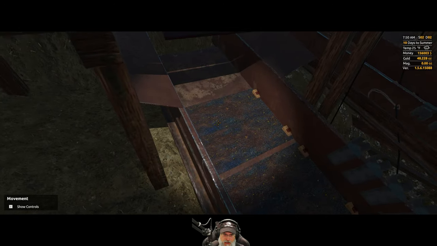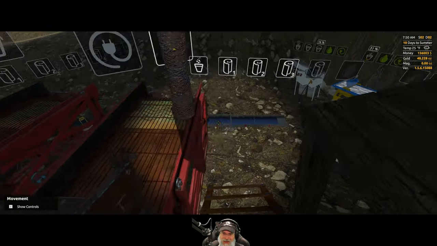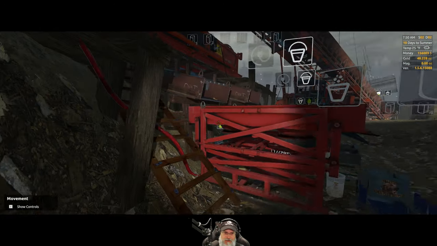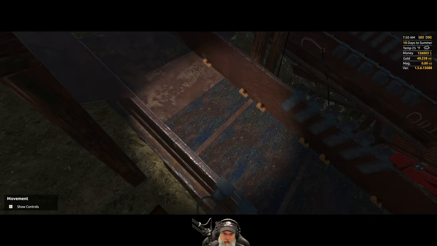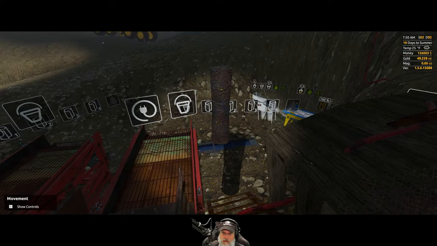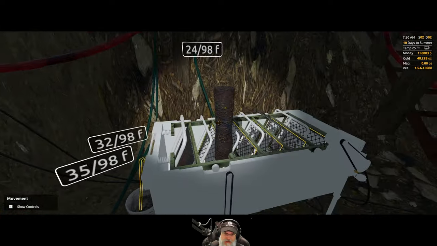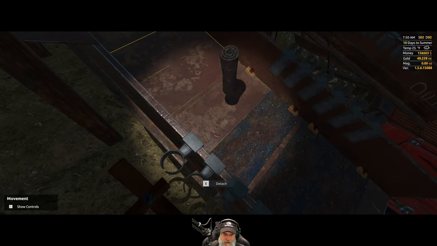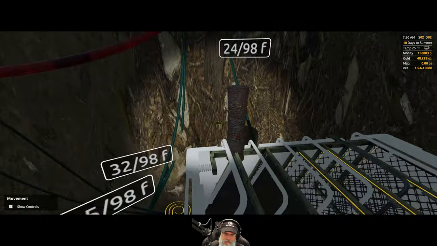Except for... Dang it, I can't... I have to crouch to get that one, too. What the heck, man? Can I grab this one without crouching? No. I don't like this place. I don't like this setup, man. Here, I can grab that one without crouching.